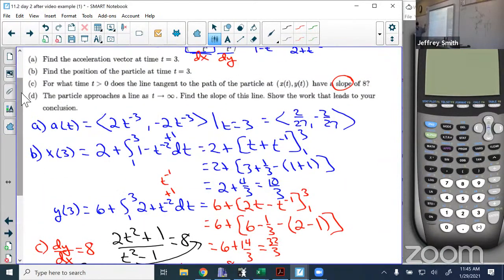D, I think, is the real doozy. It's a tough question. No sarcasm at all. I think it's hard to set up, and then the math is really easy. Read it. See if you can set it up. Maybe you can, maybe you can't. Give it a try. I'm going to do it here in about 1 minute. How would you interpret this question? I think it's a tough one.